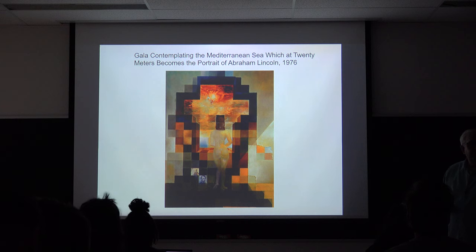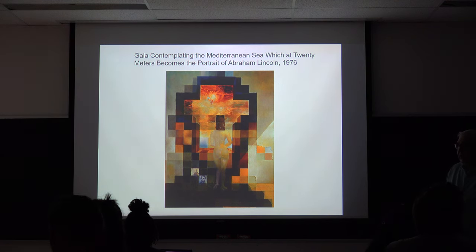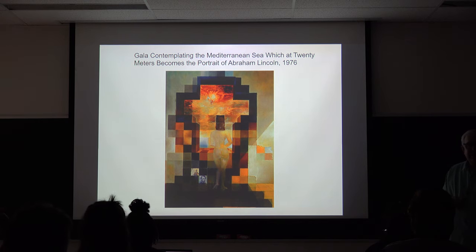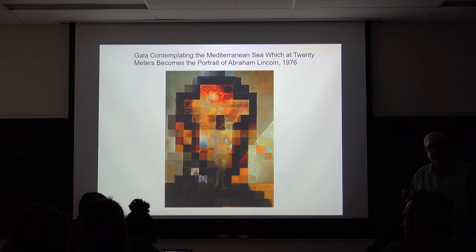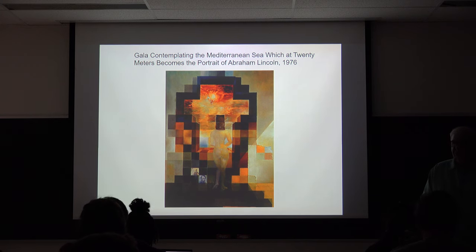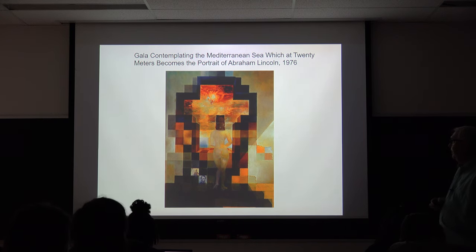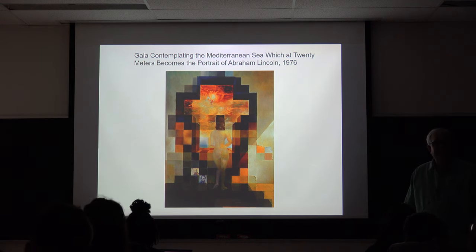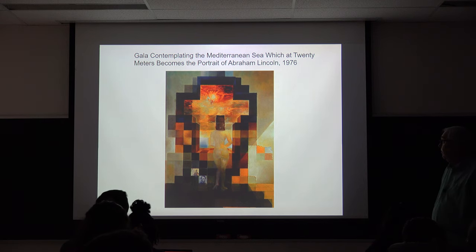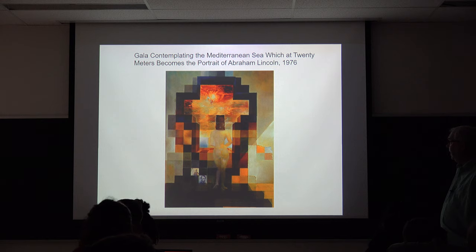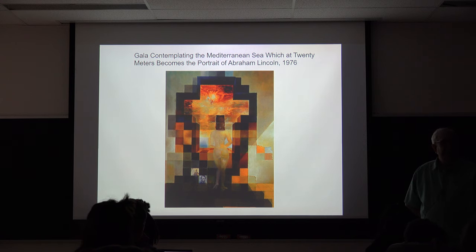All right, I just want to remind you a little bit about what we did last time. I talked to you about this technique that the visual system appears to be doing in terms of coding information, in terms of a Fourier analysis, or in terms of spatial frequency. And this painting is a good example of that, where you have a painting of a woman at one spatial frequency, and a picture of Abraham Lincoln at another. Now, there are a couple of things that are also demonstrated by this that I want to highlight as we go on in this first section of the course.